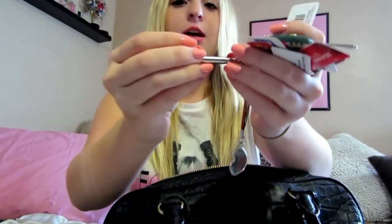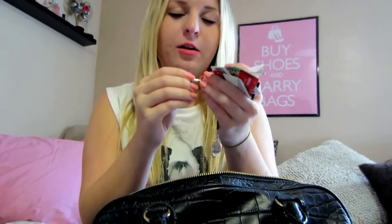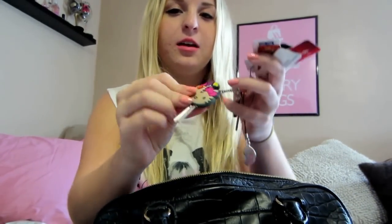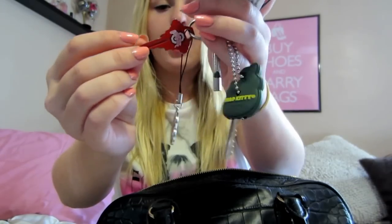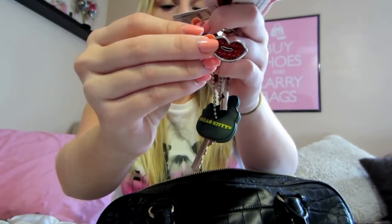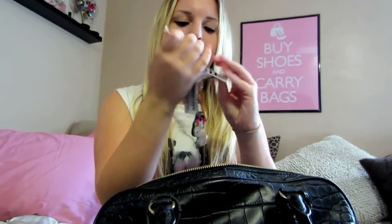Next I see all of my keys. My sister Ashley actually got me this whistle — she said it was a rape whistle, but I'm not really sure that's what it is. I just put it on there because I thought it was funny. Then I have my Hello Kitty key, which is actually the key to open my bedroom door. I have my house key, and then a little long comb, and then all kinds of cards like Panera cards, gym card, library card, and all kinds of stuff in there.